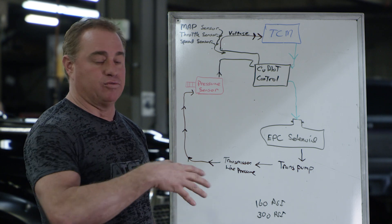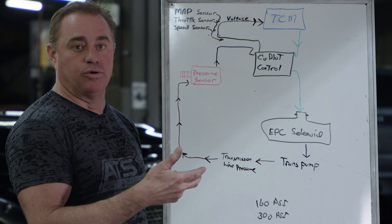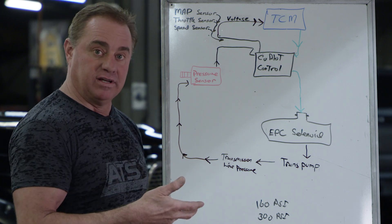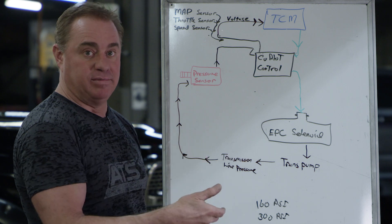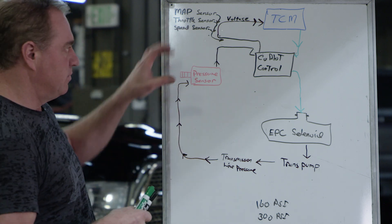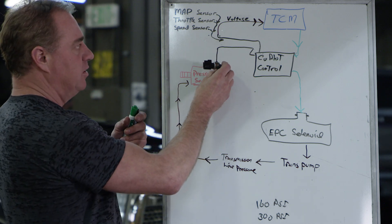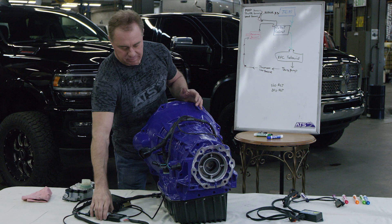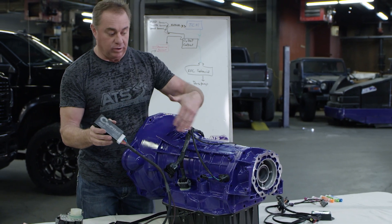On the other side, when you back off, since we know what commanded engine torque is — what your foot is doing — and we know actual engine torque from the MAP sensor, which tells us actual engine load, we can plug all that into our map and totally control the line pressure based on what it needs to be for a perfectly well-shifting transmission. You don't get that level of control from just a dumb voltage box into the pressure transducer.